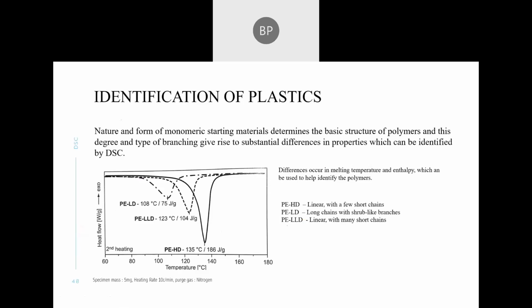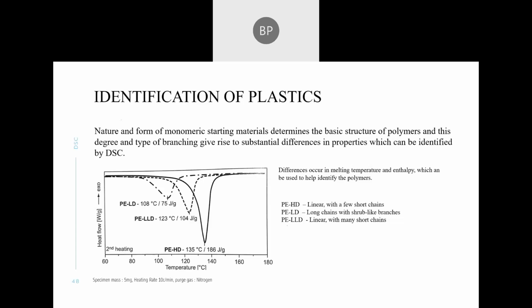And also nature, so as you know that most all polymers are made of monomers, and while monomers are made, there are different kinds of process where polymerization occurs, and in some process branching is also occurring, and the branched polymers are different from the linear polymers, and these different polymers of the same monomer can also be identified using this DSC curve of melting peak temperatures.